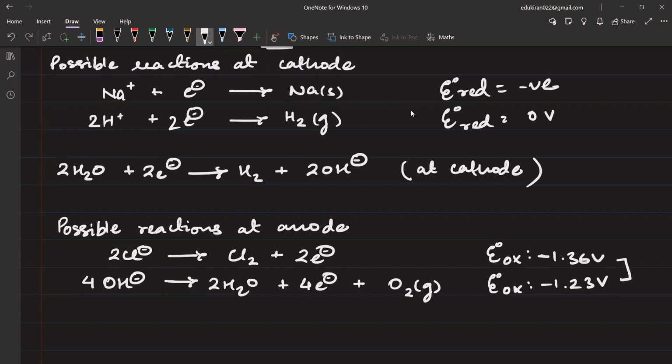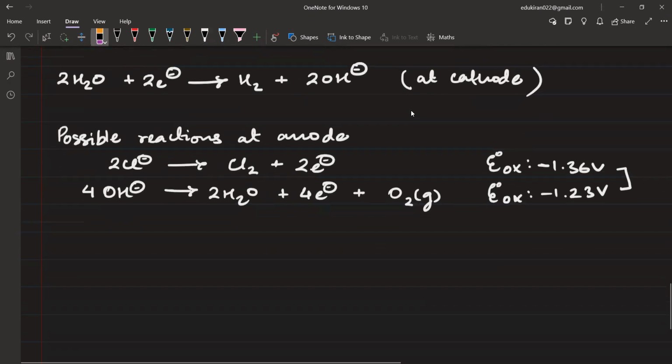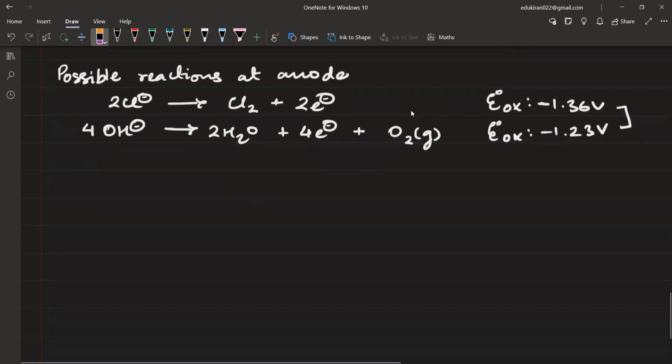Both of these are what? Different atoms, and oxygen can get electron only from one side, right? Because hydrogen is placed in one of these places, right? So hydrogen is not going to get electron. What is going to get electron? Oxygen is going to get electron. So in this case, what happened? Even though the E naught oxidation of OH negative is minus 1.23 volts, experimentally, due to its large size, it requires, ये तो ideal conditions में होता है इस तरह का, right? It is going to be in ideal condition, but practically speaking, what happens? We require a bit higher energy, a bit higher voltage than minus 1.23.